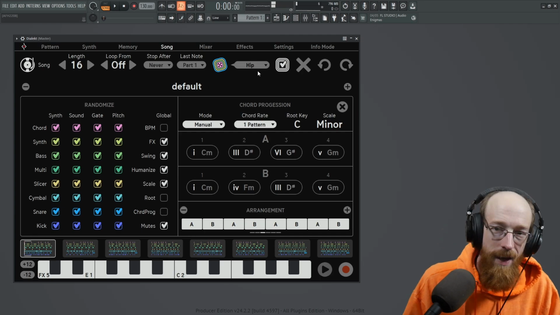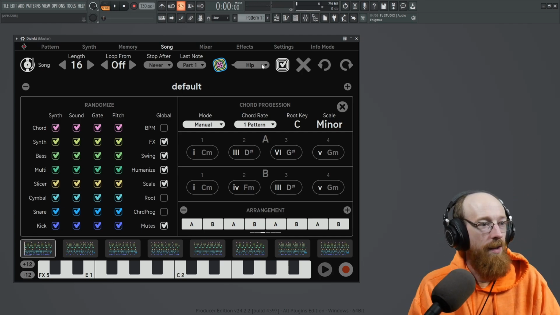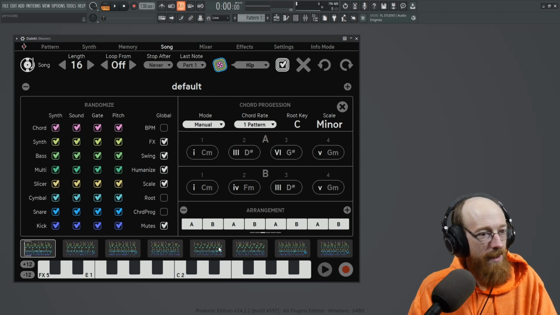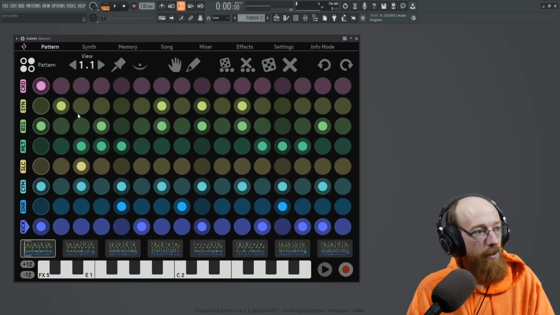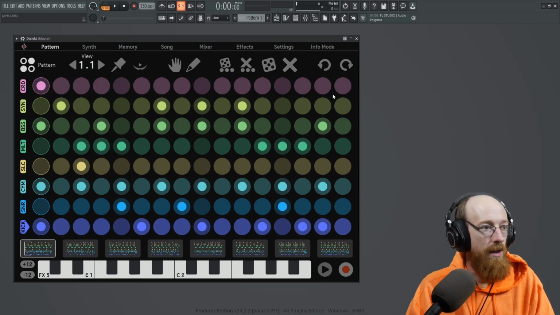Let's run with hip. I like this one. I like the groove it came up with. I like the sounds. I'm down. So how are we going to take this and turn it into more of a song? Because we've got these different parts already written out, but obviously starting off with everything, it's kind of a lot. So maybe we'll go over to pattern and get rid of a few things.